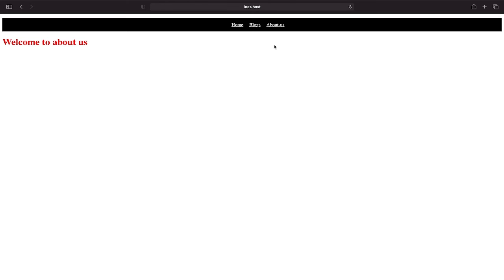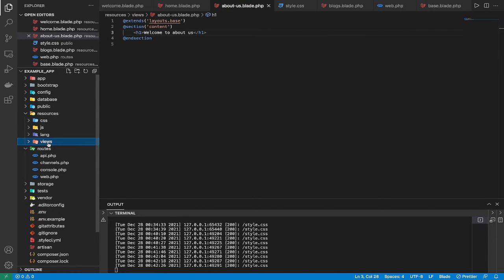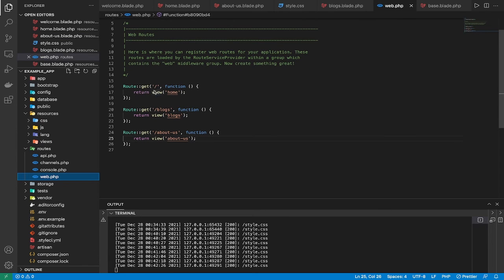Then I'm going to show you how to pass data from Laravel to the blade template. Now let's go back to our web.php. You can see here for the index page it returns the home view. So I'm going to add a variable to the index page.